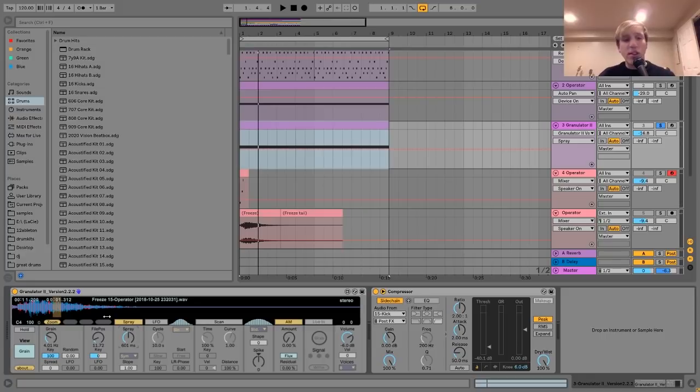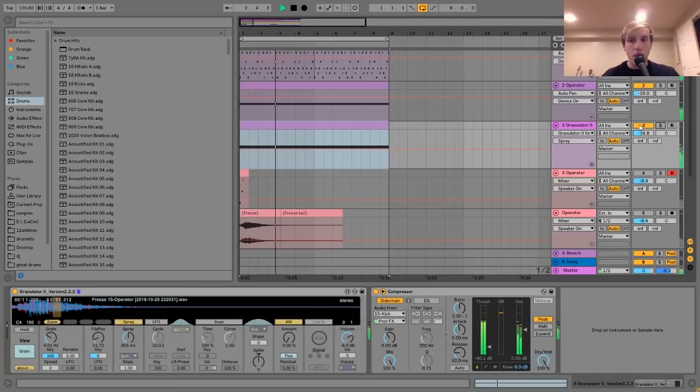This is a really cool technique. This is also something that Jon Hopkins does a lot, I think. I know he uses a lot of granular synthesis in his music, and for good reason, because you can see it really is a good way to come up with these cool textured sounds. Then on that, all I have is just a compressor sidechained to the kick.